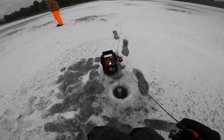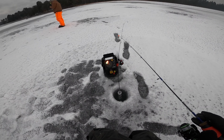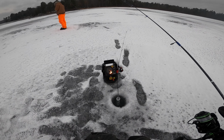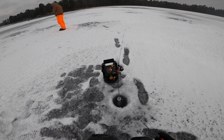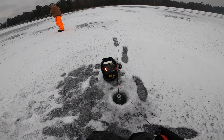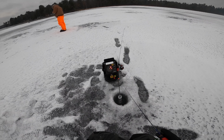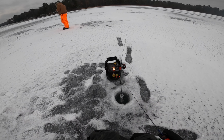We're not quite to that time yet, guys, where I'll just stay jigging up high. A lot of times that's why you'll get these gills when you're trying to crappie fish. If you work from the bottom up, a lot of those aggressive gills will chase you all the way up. It's funny because I was sitting there for a while at 2 feet off the bottom, and that gill, I watched him travel up through the weeds, and I really assumed it was a crappie flying off bottom because it acted just like it. But obviously you saw that when he finally made it to the top, that wasn't the case.